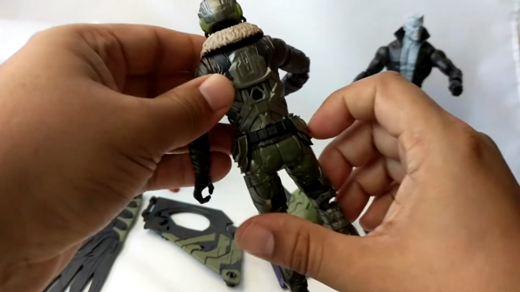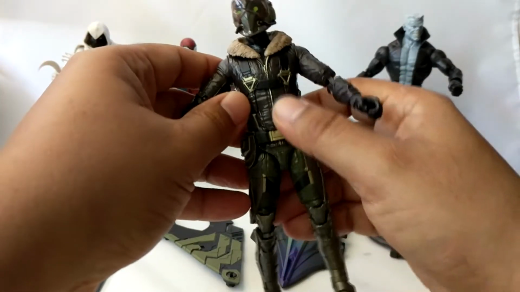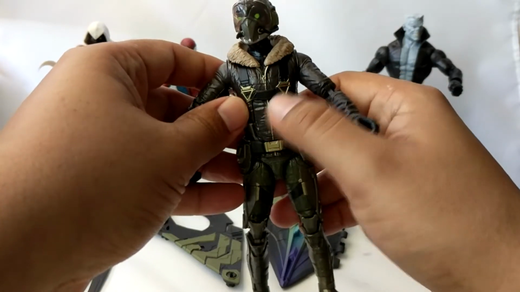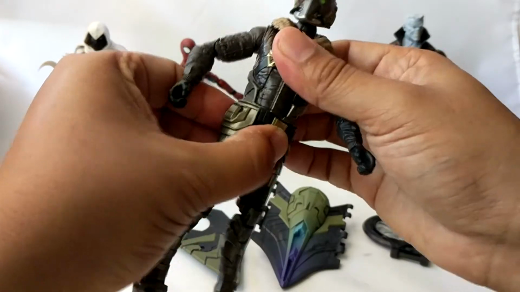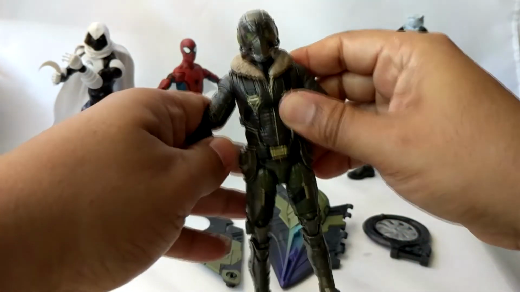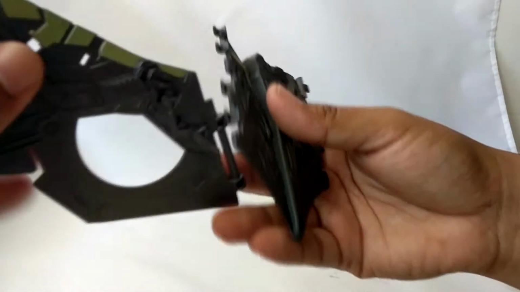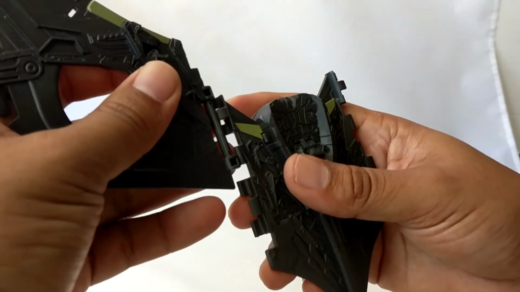Here's where you connect the wings right there, and you can see he has little details here on the side. Very detailed. Even the zippers are detailed with the golden color, even the latches right here and everything else. So I guess that's it. Let's put them together. Let's see what's up. All right, let's see if I can figure this out right now. I'm guessing this goes here.